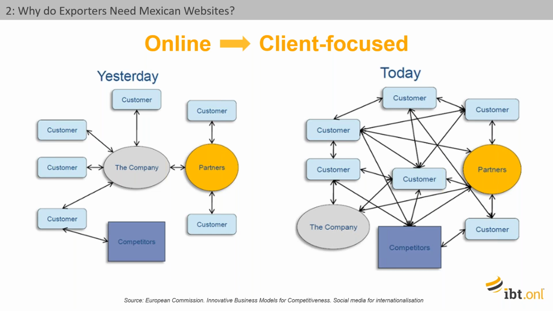And if you're in charge of marketing and sales for your company, then your business is to make sure that you are positively influencing those little black arrows that go from customer to customer, or customer to competitor. So those little black arrows, customer to customer, you want to give a little shout out every now and then. You want to say, I'm here, me company, remember me, come and buy from me, and trust me, and have a good experience with my website, and find me. So you want customers to find you, to understand you, and to do business with you. And that's how the web has changed the world.